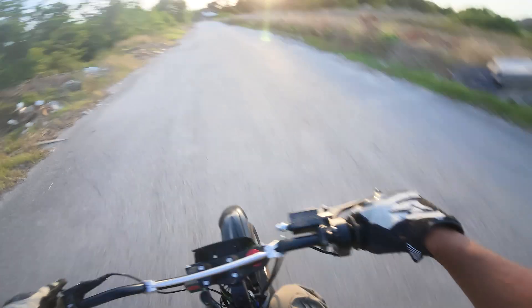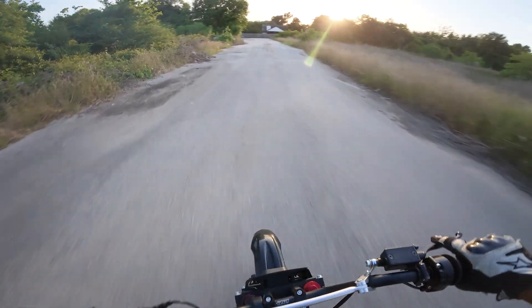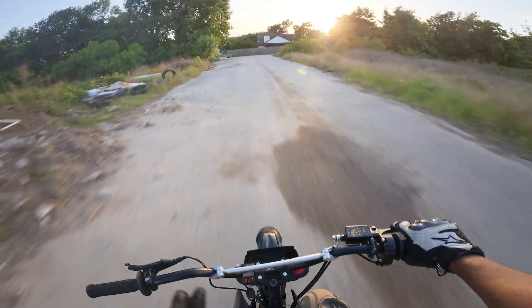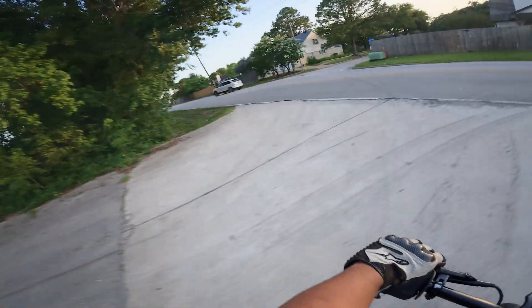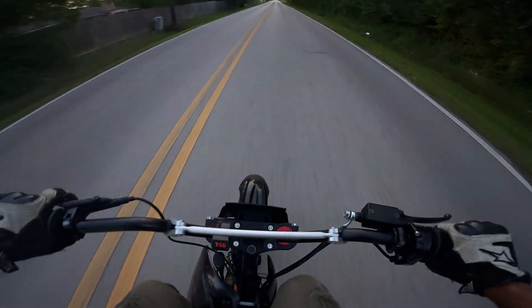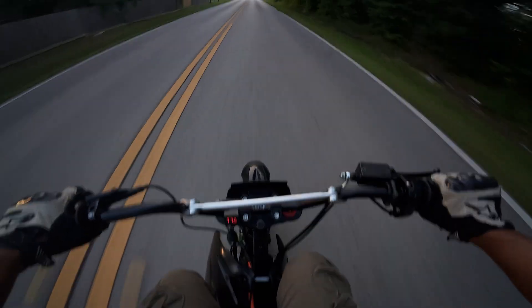It's a tiny bike — like through and through, it's just small. I think that honestly makes it more fun, but it does also make it a little bit goofy. It looks silly, it feels kind of silly, but it's really controllable. So I would say it's one of those things that is definitely worth building to have as a little toy to rip around if you're interested in it. But you can see it's no joke — you've got a ton of power.